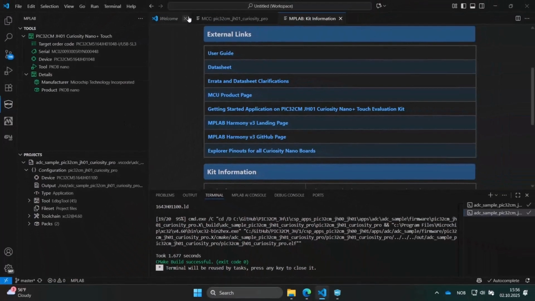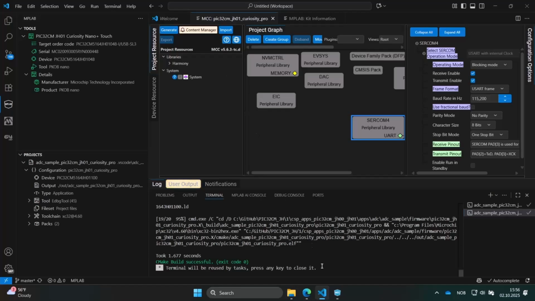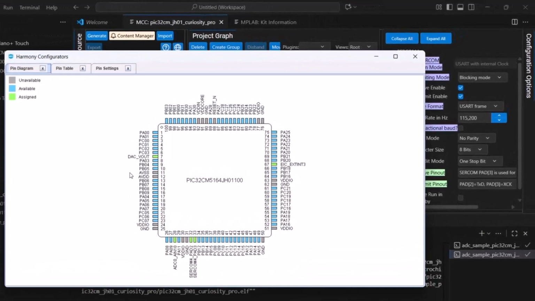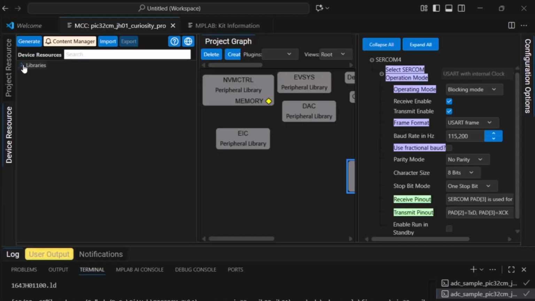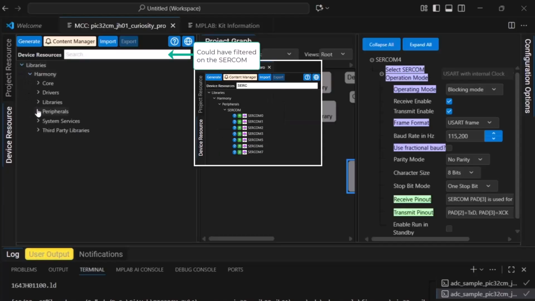So in our pinout it is SERCOM 1, pad 0. We can add SERCOM 1 to our project.